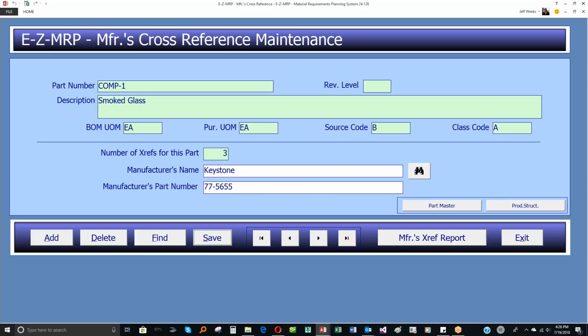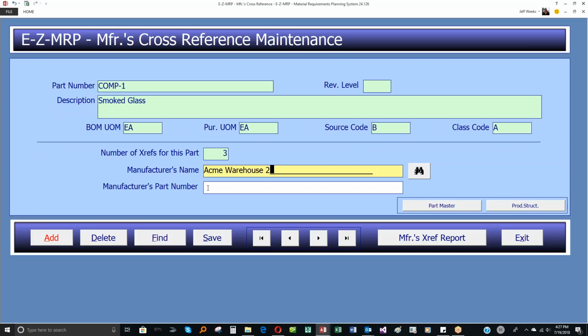Now, there is another way to add. Let's say this manufacturer does not exist in my database. Well, that's very simple. I would just click Add, and I would type in my manufacturer's name, and we will say it's Acme Warehouse 2. I do not have to put in a manufacturer's part number if I do not want to.